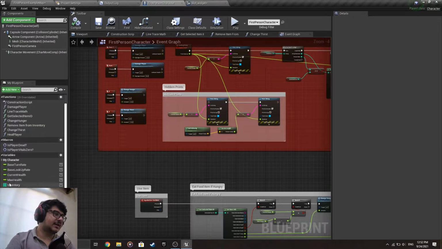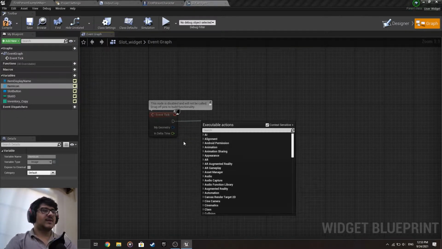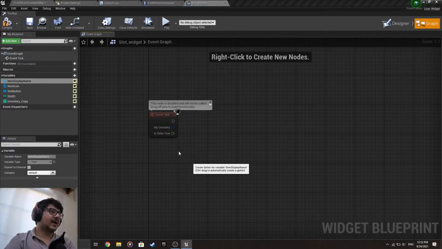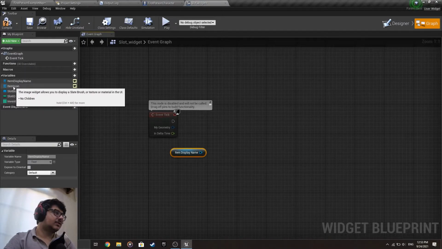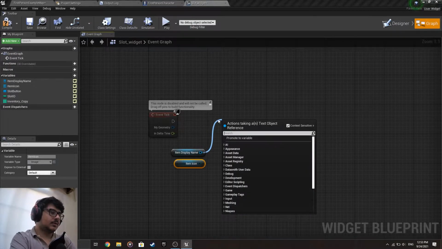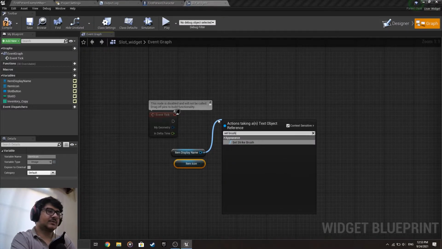It has actually here inventory. So we're gonna take it and put it here, like this. Here on event tick, you bring the item display name as get, also the item icon as get. We now do set image, or actually set brush, not image.